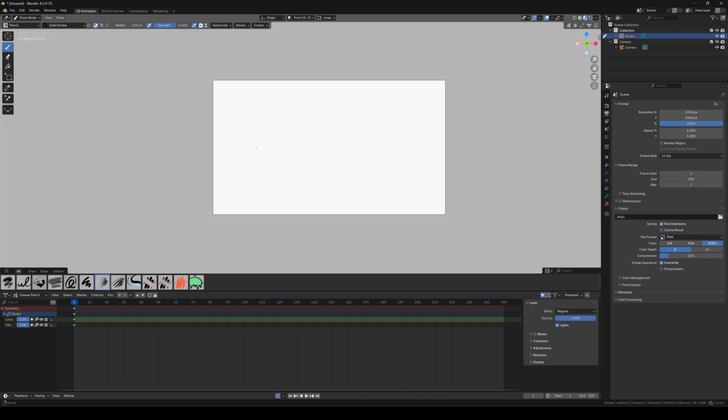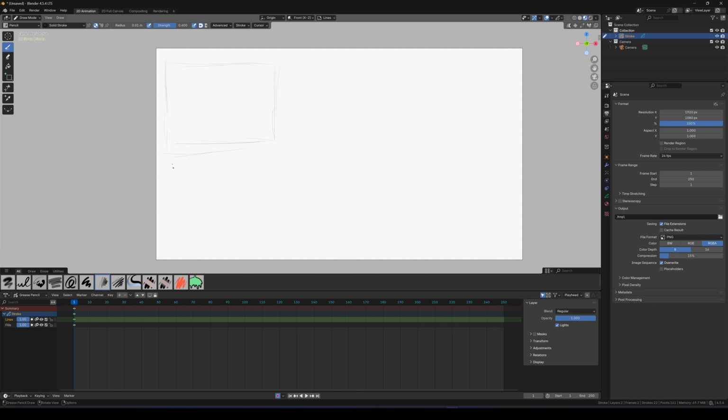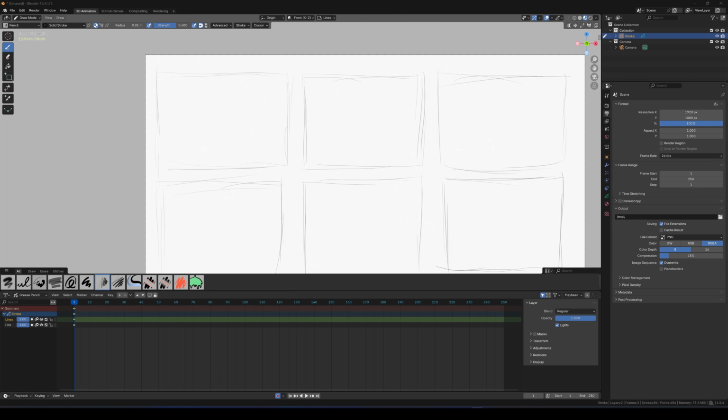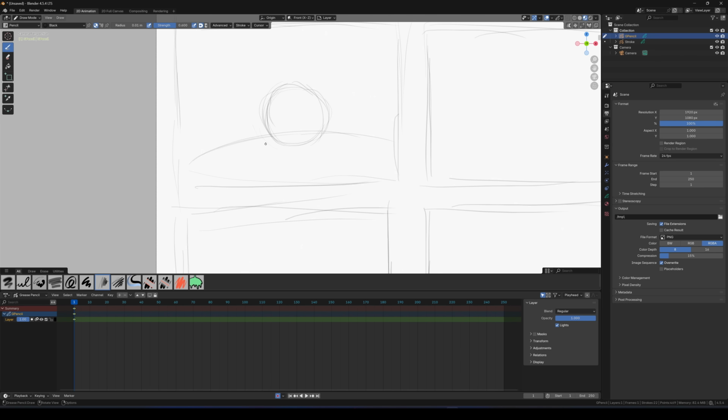Okay, what's the best way to do this? Oh yeah, let's do it like comic panels. Let's split this into 6 panels and see what happens. The scene starts with Moo. Yes, that's actually the character's name. It doesn't look like a cow. I don't know why it's called that, but let's accept it and move on.